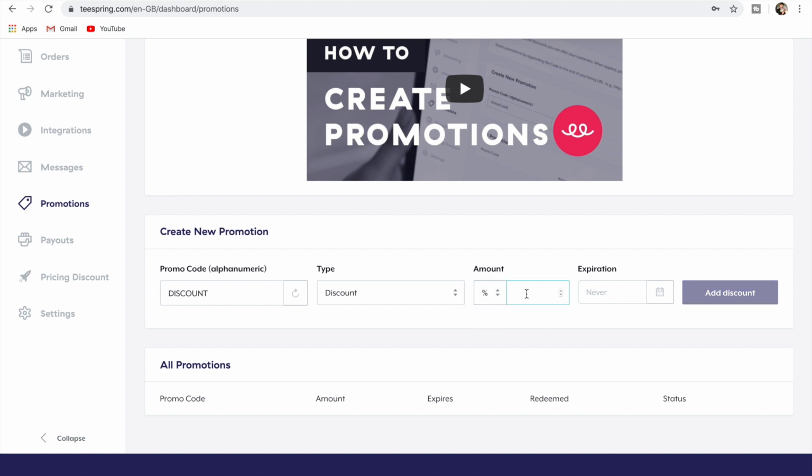So a dollar is what we're going to go with, but let's say that you've done percentage and you've done 10%. This can be a good way to do it as well, because if you're selling a lot of products, you might not be making much out of some of those products. Like a sticker, for instance, you might only make $5 profit out of a sticker. What I'm getting at here is this code that you create, they can apply to anything on your store. So that's why you've got to be kind of careful with it. You don't want to go giving away products for free, or it won't sell if you're not going to make any profit at all. But yeah, you just want to be careful with that.